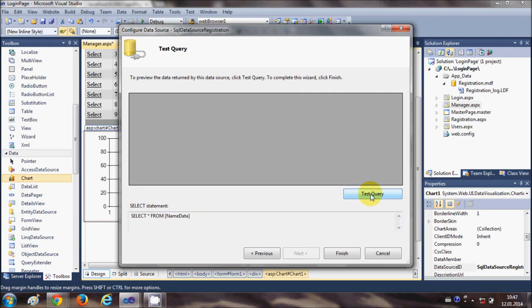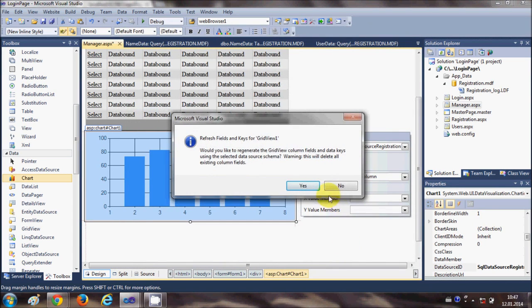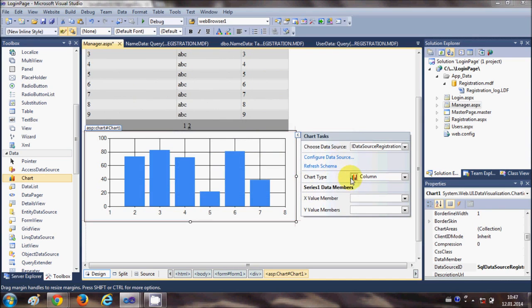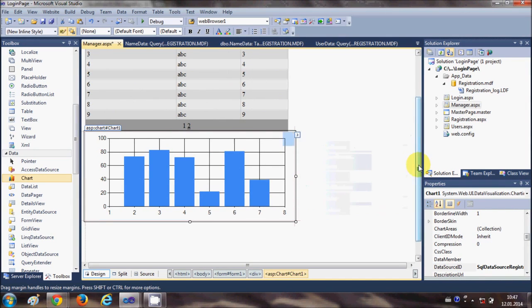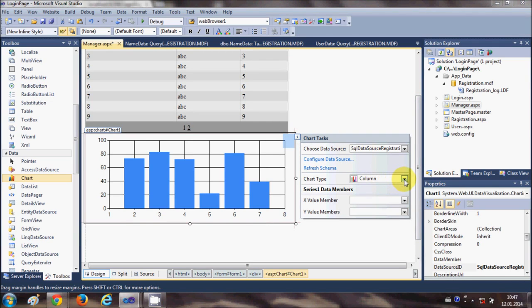Now I will just test my query if it's working or not. Yes, it's working because it's giving me the data, and I will say finish. Now here I can choose the type of chart which I want to show.